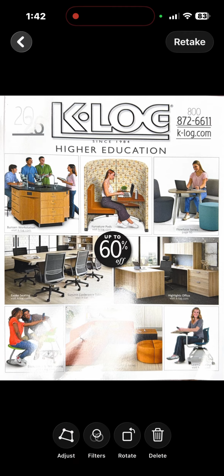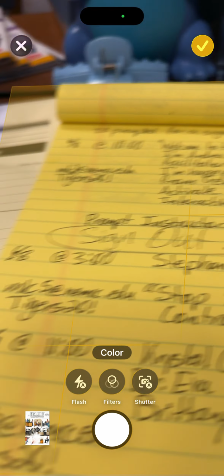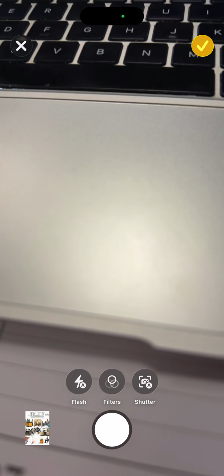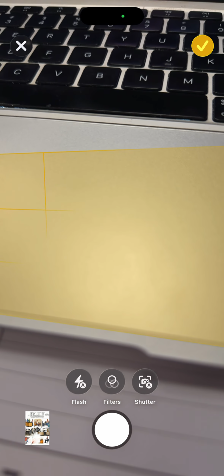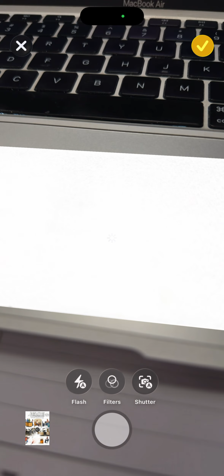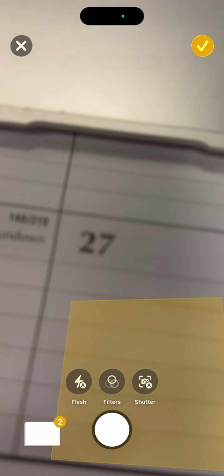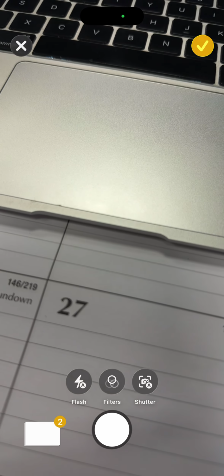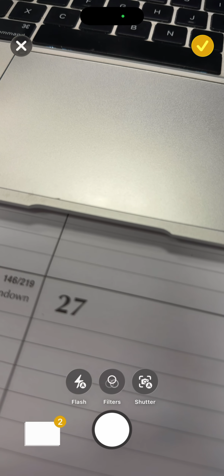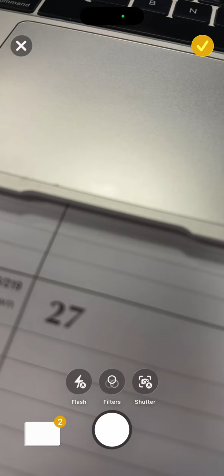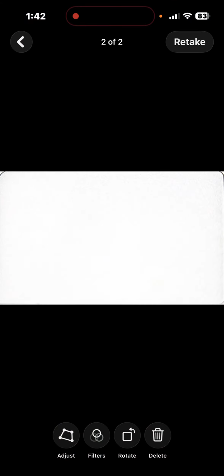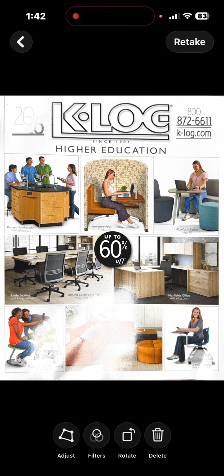So let me back out, and I'll show you how you can add another page so that you're making one PDF from all of your scratch paper pages, okay? Notice I kind of moved it to the side, and what did it do? It grabbed a screen capture of my trackpad because I sat there too long, so we can get rid of that, okay? We can delete it down there at the bottom, or you could retake that as well. So you may not want to switch off of your first picture until you're ready to take the second one.